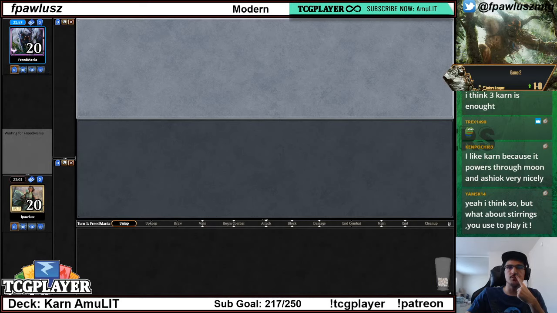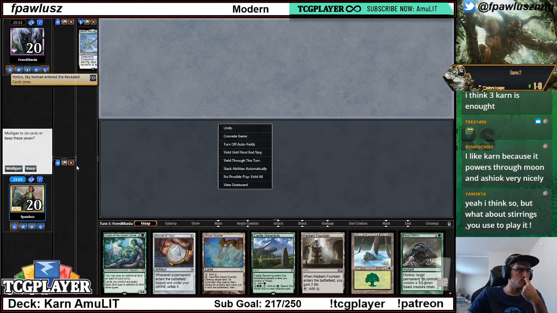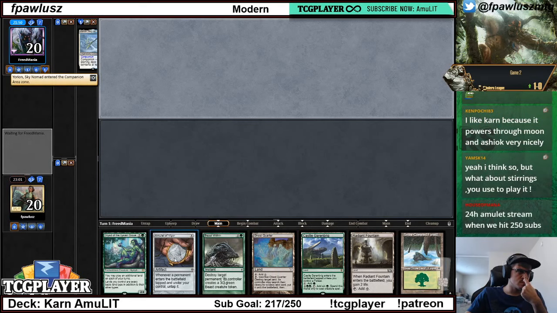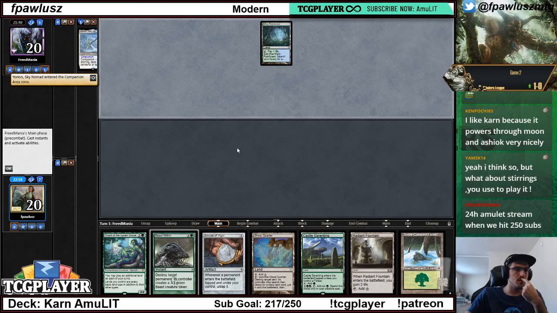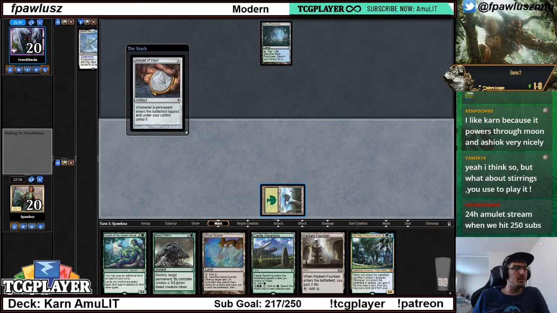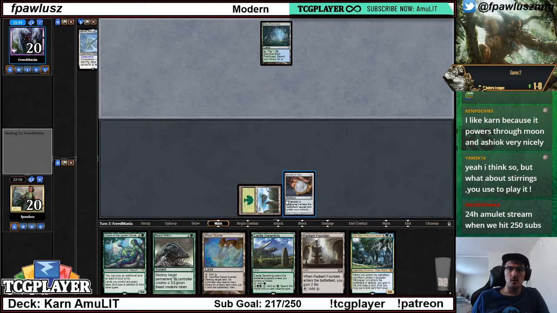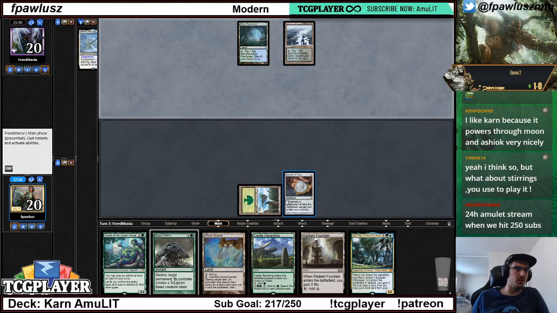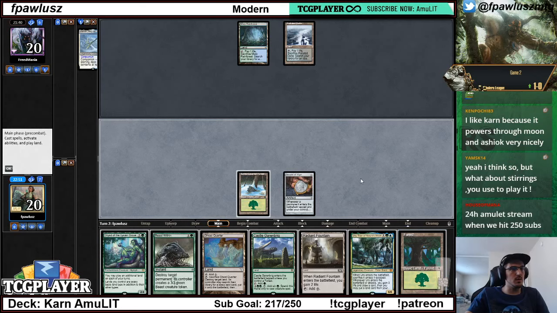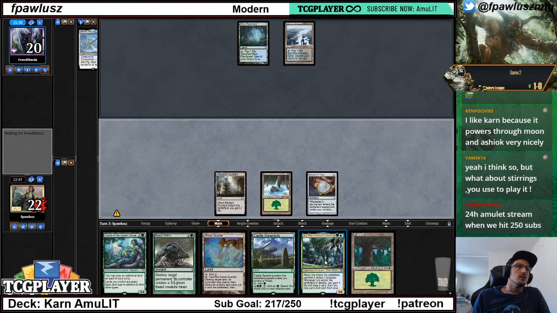There has to be a way for sure. Okay. This hand is not great, but it's alright. Got a little bit better there. Twenty-four-hour amulet stream when we hit 250. I don't think that I will be able to handle that. These are really bad draws. Really, really bad draws.